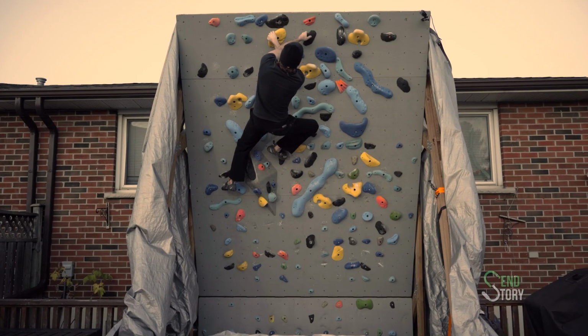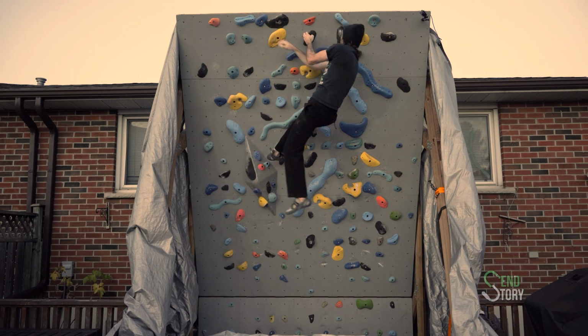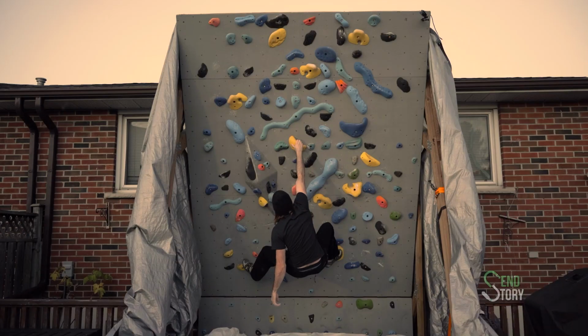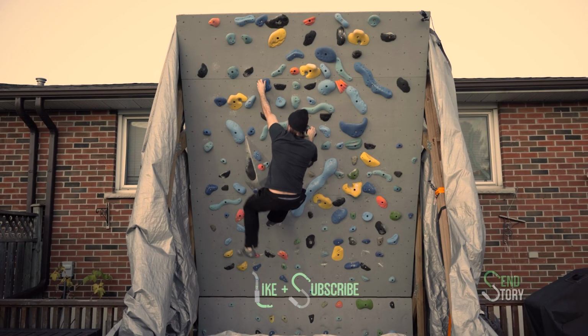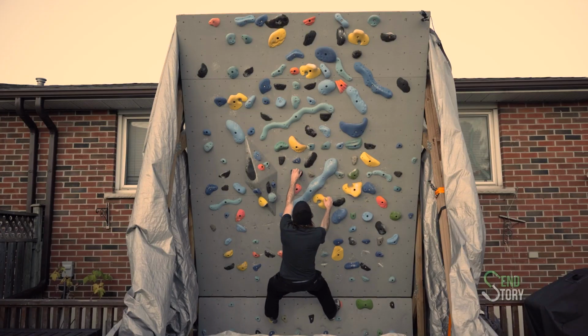Where it makes sense and where I had the time, I tried to get different angles of some of the problems. I will also show some B-roll where it makes sense to get a better idea of the holds that I'm actually using. I think this will make up for the time-lapse setting from the last video, and if you haven't seen that, now is your cue to go over and watch that, as it is kind of like a prerequisite for this video, and it's going to be linked somewhere below.